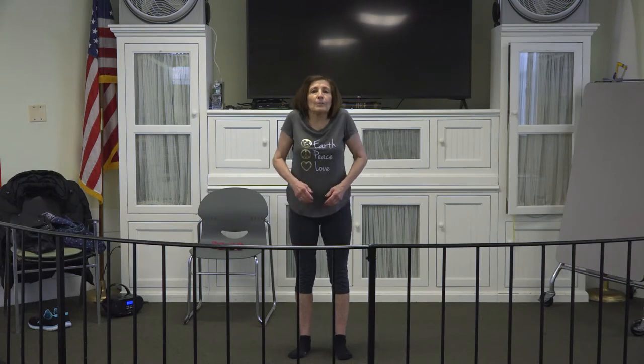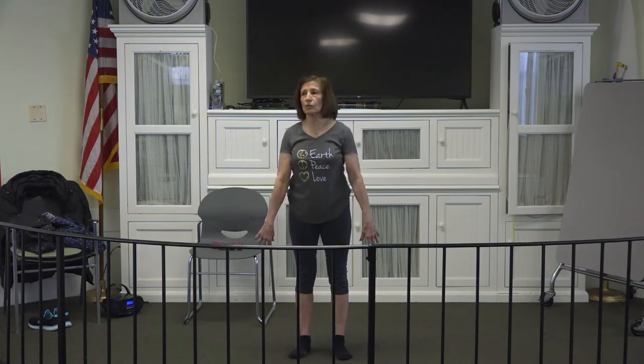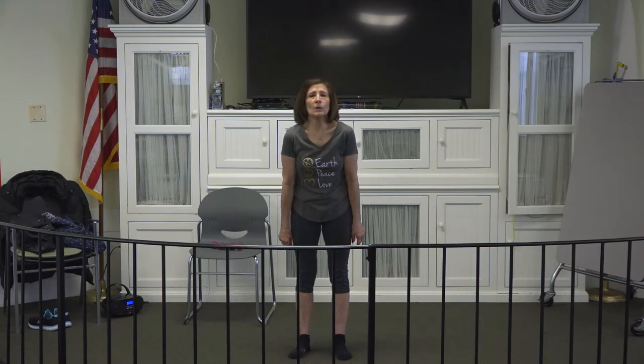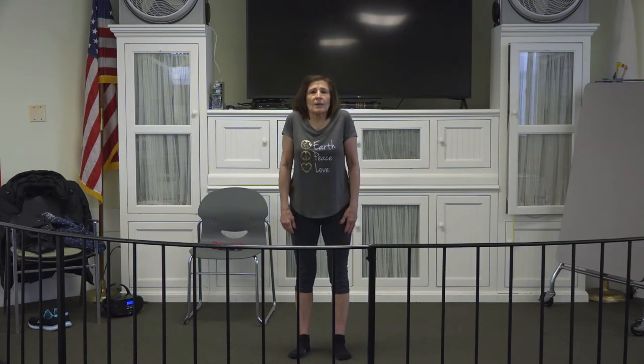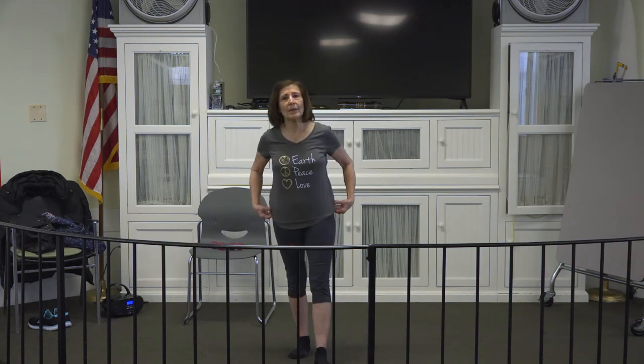And come back to the center, shoulders forward, bring it up high, shoulder blades together, drop it down, forward, and lift, and back, and down, forward and hold, lift and hold, back and hold, and down, forward and hold, lift and hold, back and hold, and down. A breath in, and a breath out.